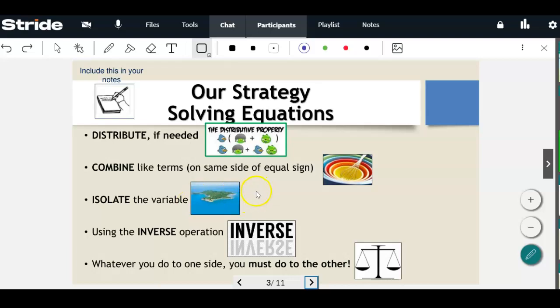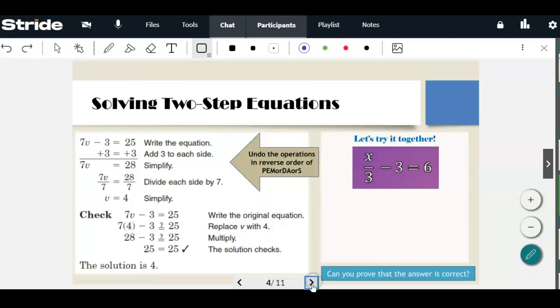So this one we are doing: isolate the variable, which means we need to get that variable by itself. So it's like x equals or c equals all by itself, solving for the variable. We're going to be using the inverse operation to do that. So if it's plus something, then the inverse or opposite is minus. Or if you're multiplying, like 2x, then you would divide by 2, because the 2 next to the variable, 2y, shows multiplication. So the inverse would be to divide because that's the opposite. And whatever you do to one side, you must do to the other. It's balancing those equations.